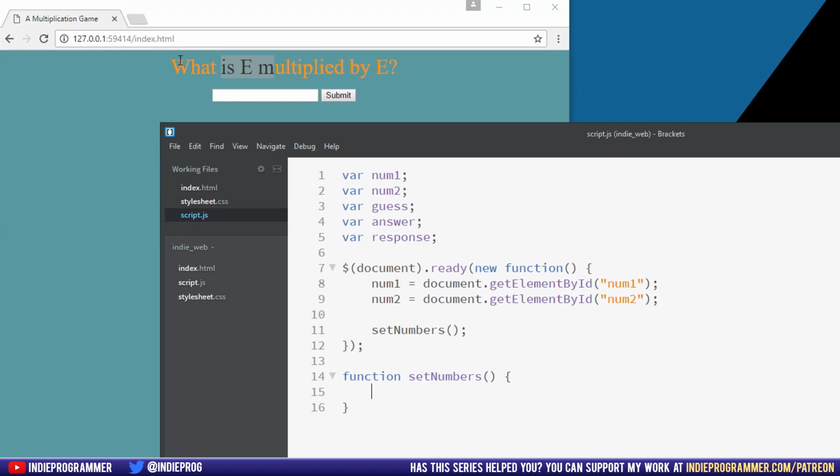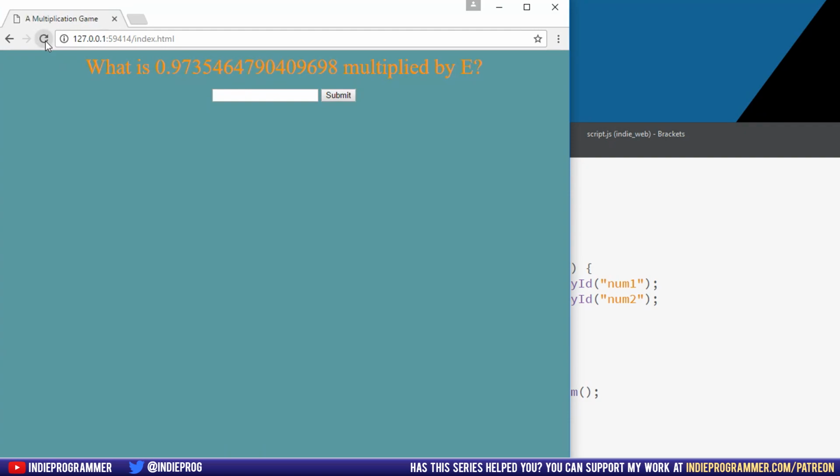So inside of here, we're going to set num1 and num2 to a random number. So num1 equals, the way we do random in JavaScript is just say Math with a capital M dot random, and then opening and closing parentheses. Let's save. And we actually want to set the .innerHTML there. There we go. And as you can see, the page updated. So what is 0.714555673355955 multiplied by E? It's a random number. If we refresh the page, we get a different random number every single time. So we can be sure it's pretty random, right?